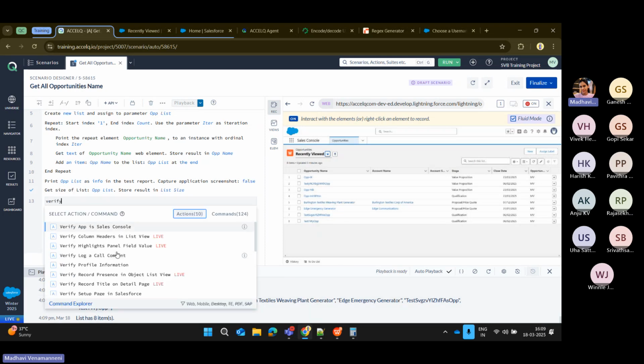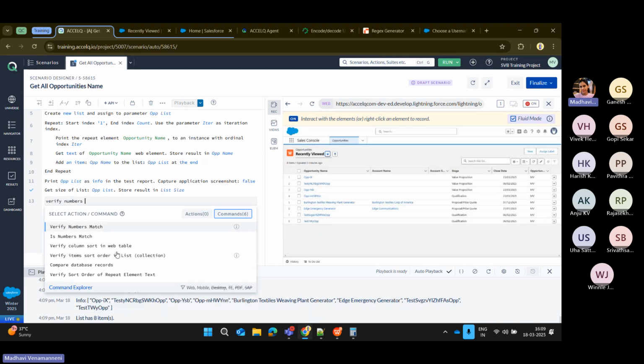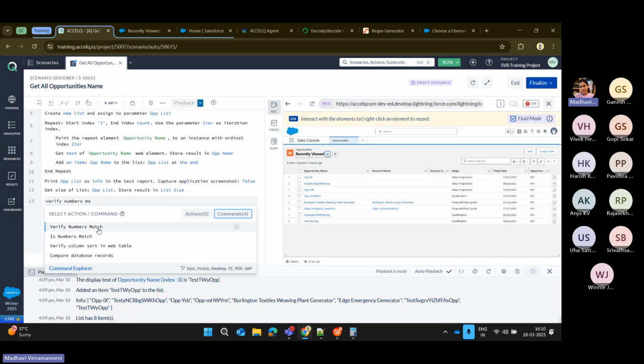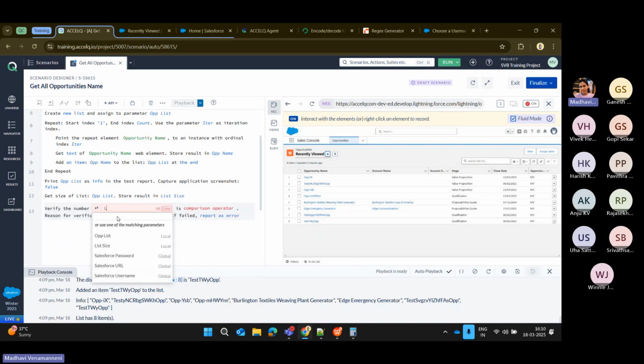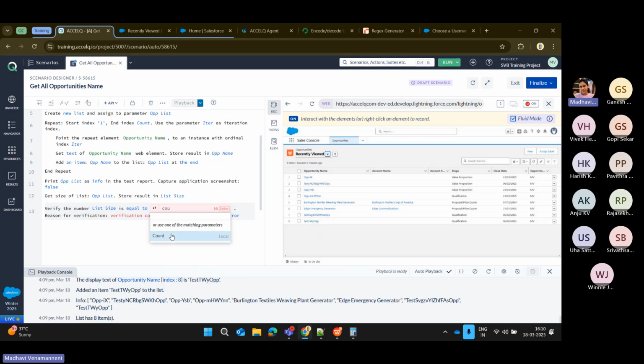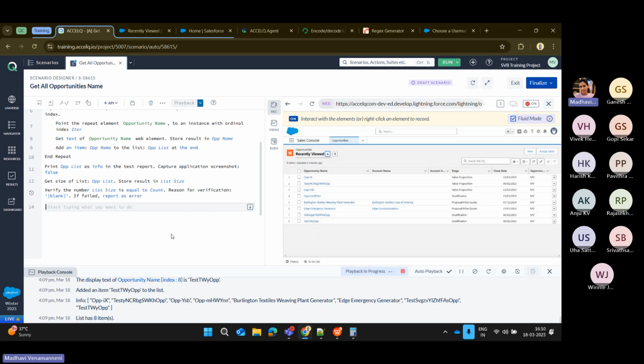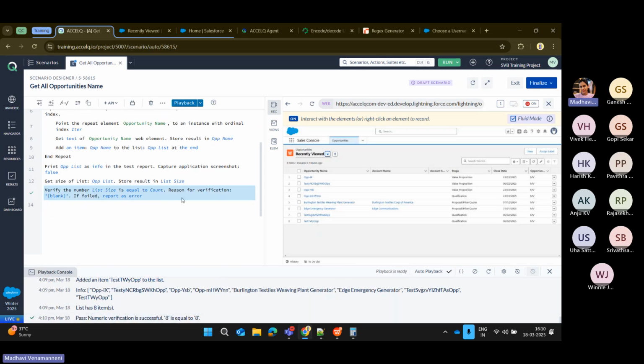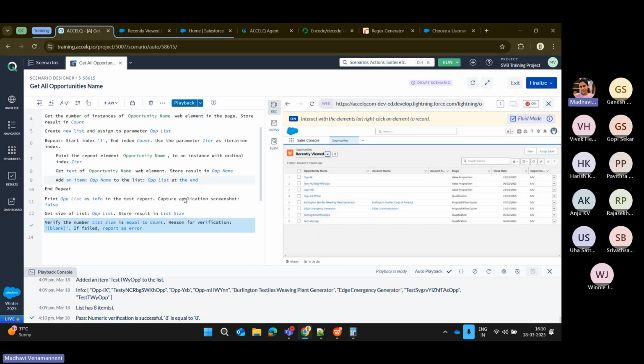Then I'm going to do verify numbers match, and then I'm going to say list size equal to the count that we got in line number 4. Okay. So 8 equals 8. Any questions on this?